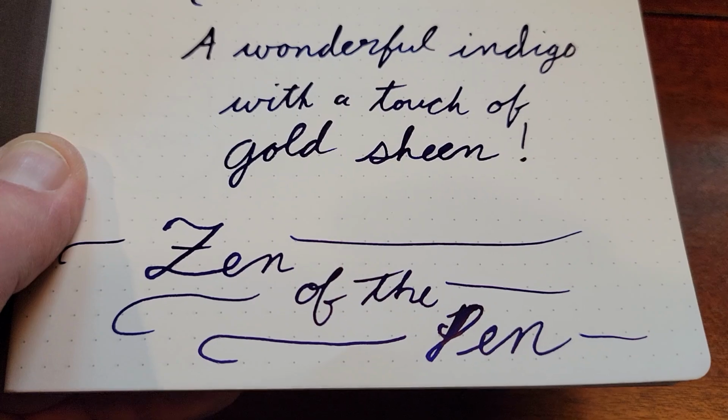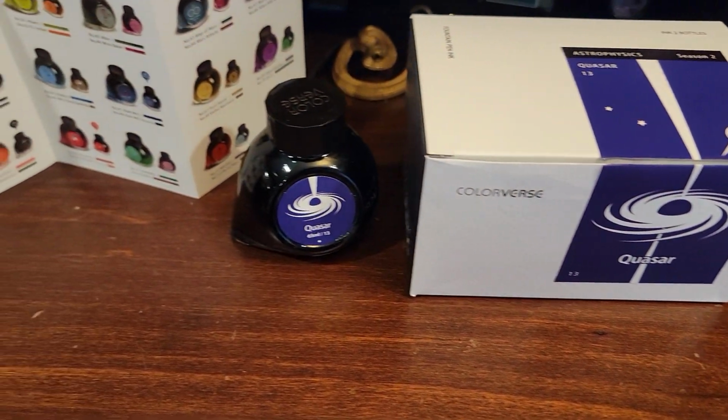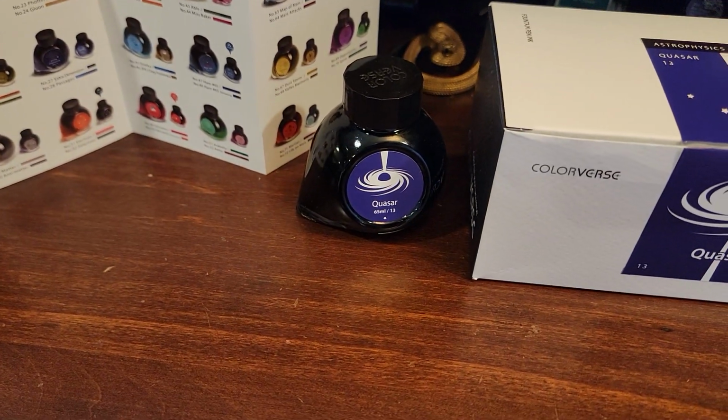This is a really nice ink. The presentation was awesome. The box is amazing. The packaging's great. I like the little extras that they give you here. And the color itself, this one is a keeper.